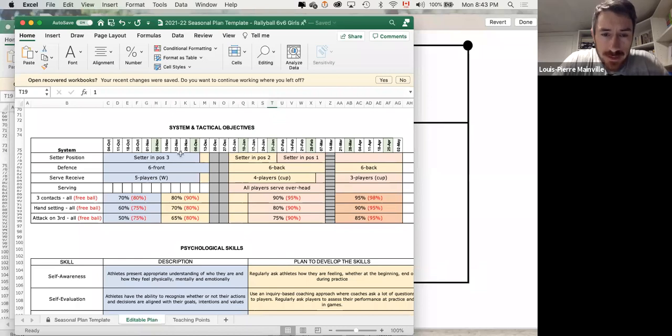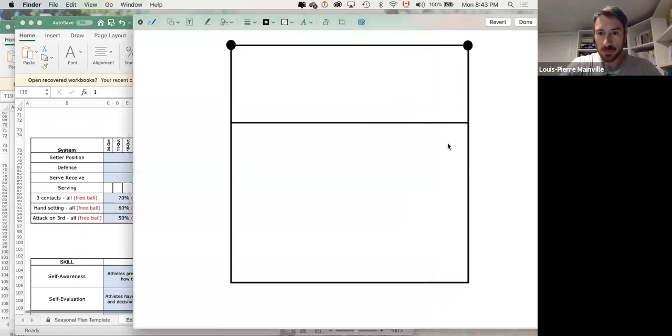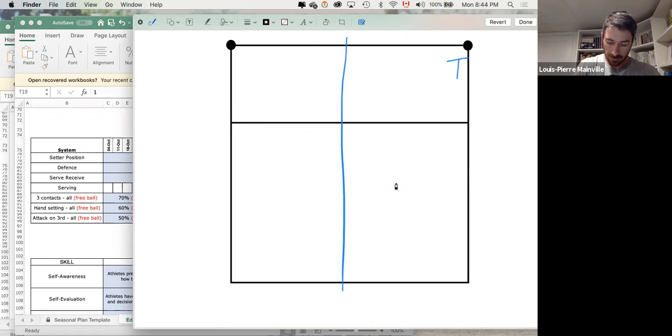You would probably want in some of your drills to start working on having your setter come in from position 1. For example, if you're doing a setter drill, let's say you've split your court because you're working on skills, and you have a target here, and a passer here, and someone with a ball over here tossing.